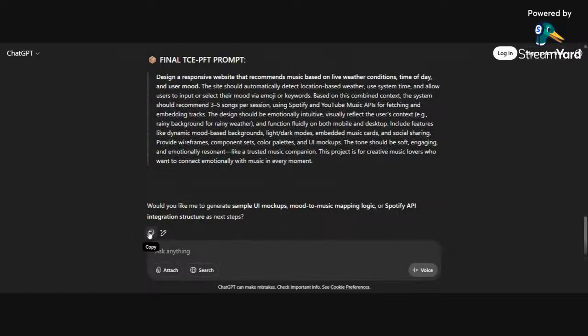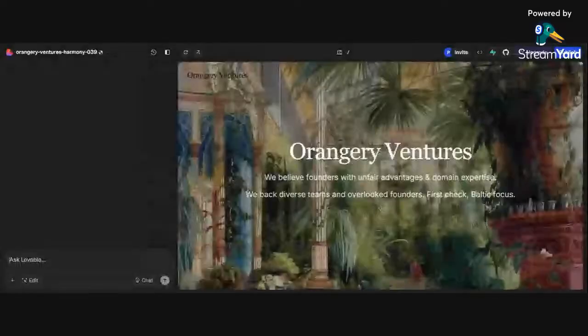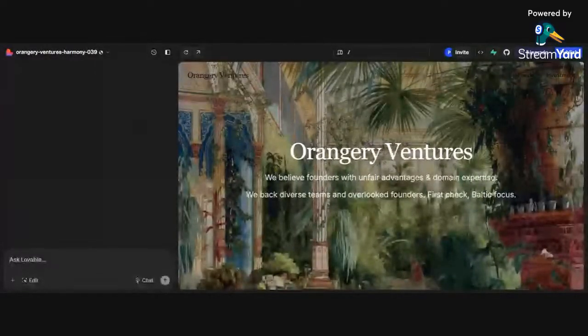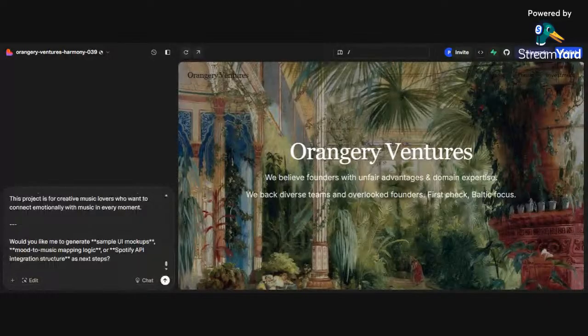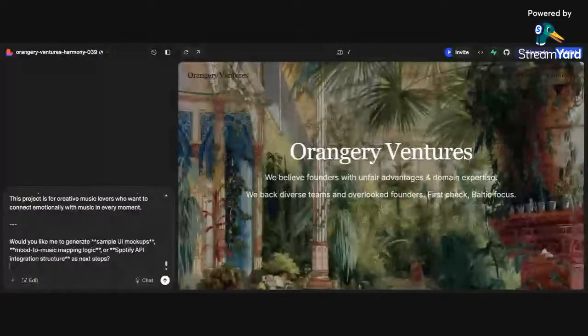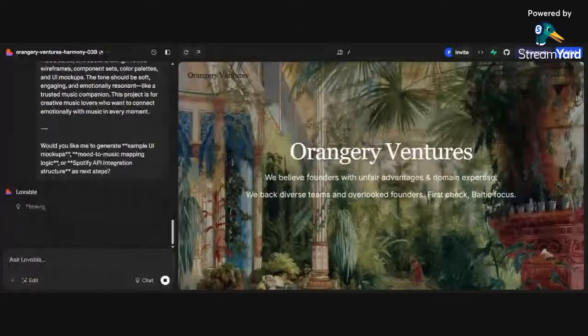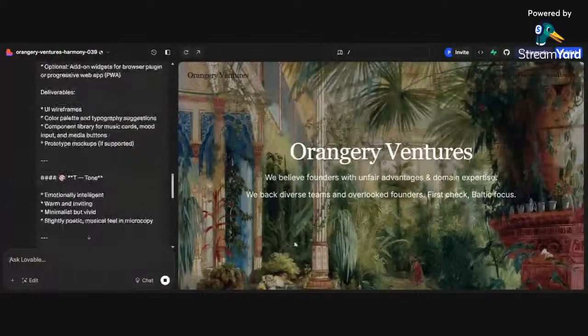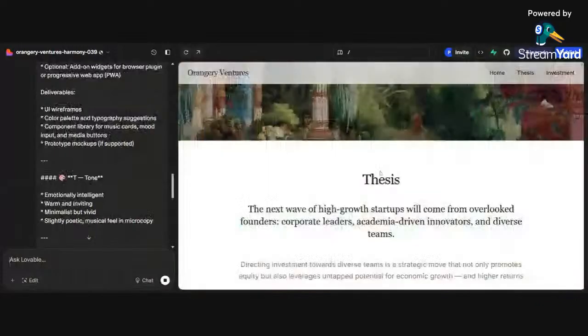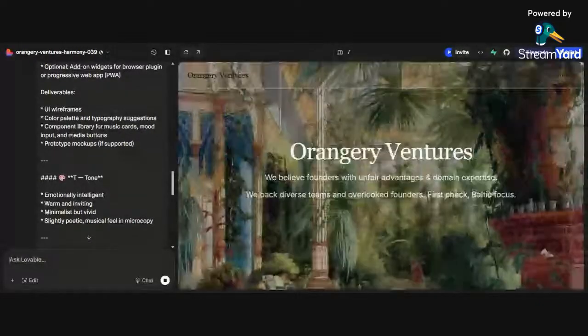So what we can do is we'll just take this and put this in Lovable. So can we feed it, guys? So yeah, I feed it through Lovable. Let us see what it thinks, what it generates. So you can see a preview right here. We have remixed on a different website. Let us see what it does.